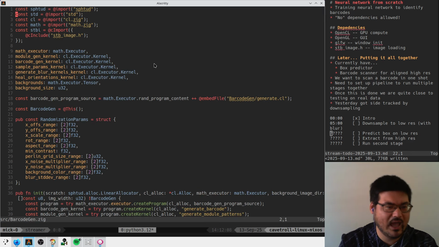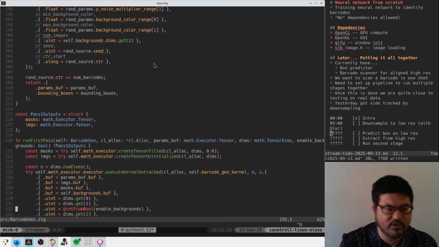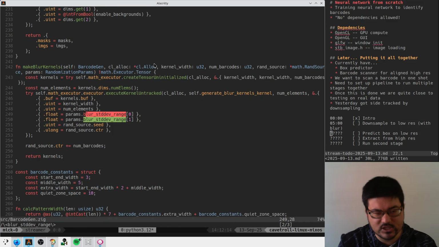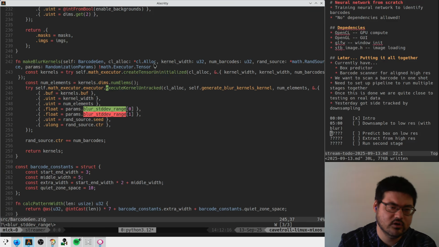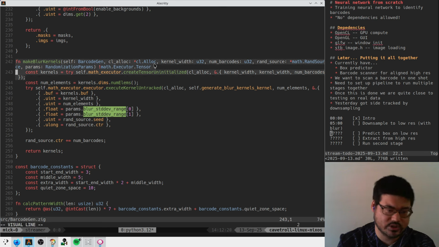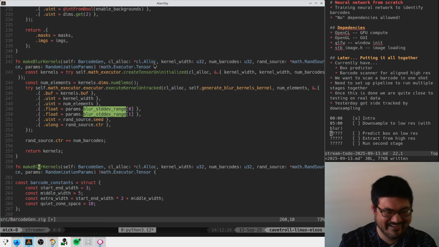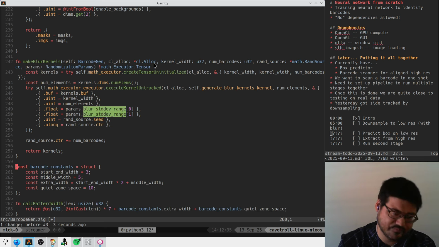So let's do that. We have something already, I think, that generates a Gaussian blur kernel for our randomization of bar generation. Right, we have make blur kernels, which samples from many, which means we should be able to just make a blur kernel with specific params, which maybe should just live somewhere else.